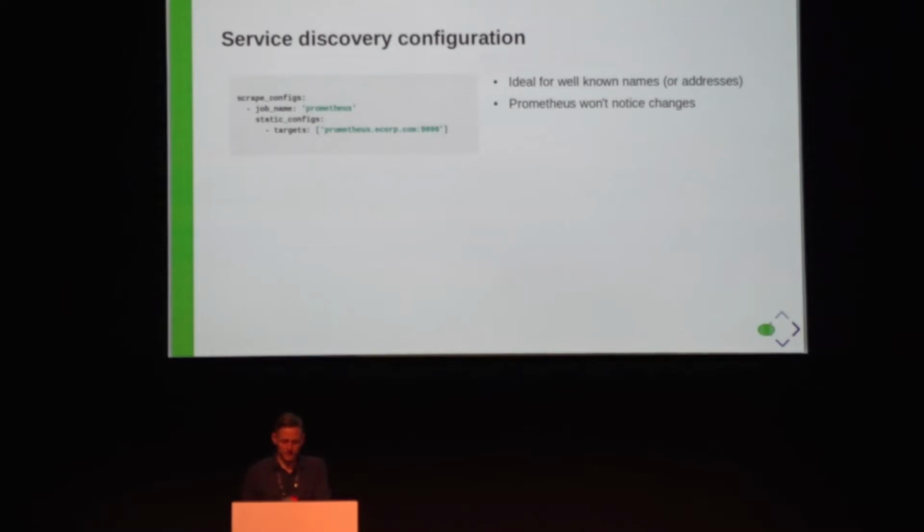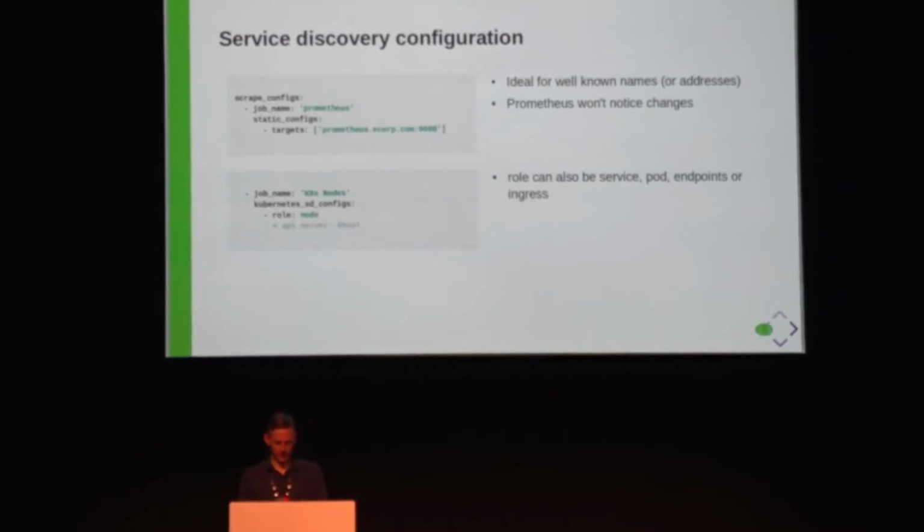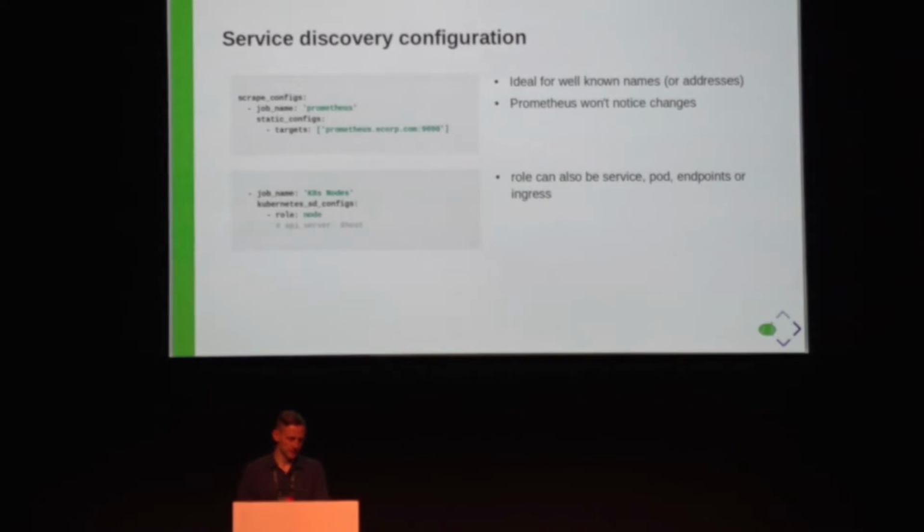There is a whole bunch of service discovery integrations. For example, Kubernetes has an API that Prometheus can query for all the various Kubernetes components. That's already much nicer. You can limit the targets by a role that you have. It can be a node that runs certain containers and pods. It can be a service or a pod. Endpoint and ingress are others that you can monitor here. And that gives you nice and dynamic targets.